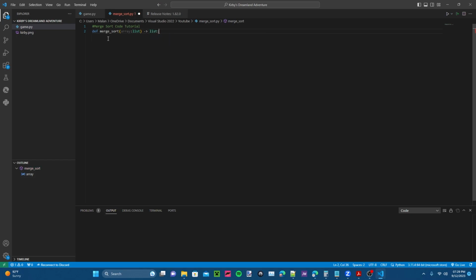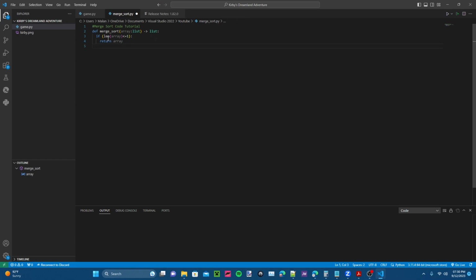Inside the merge sort function, the function works recursively, and in order to stop the recursive calls, we need to define a base case, and that's gonna be whenever the length of the array is equal to or less than 1. If that's the case, we're gonna return the array, since there's only one number that's left.